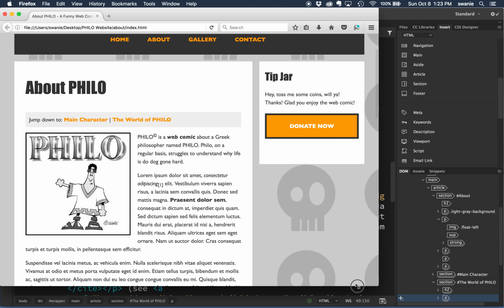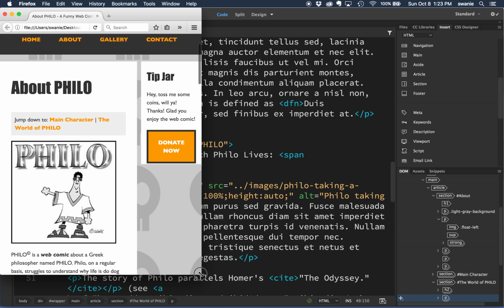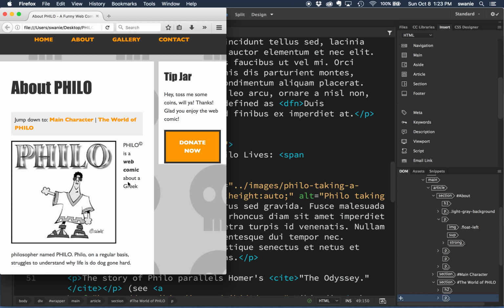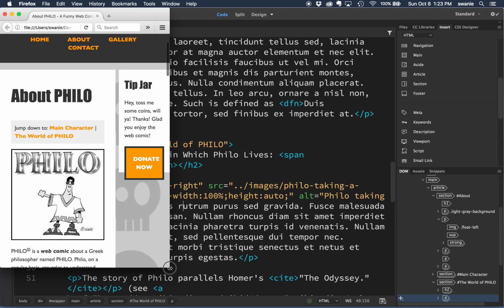Now in some cases there's a point where things just don't look good when they're so narrow. Like right here you'll notice that at this particular viewing width this text looks a little scrunched in between there. And even over here you're starting to see the Donate Now button getting too big and sticking out of the bottom side of the aside.